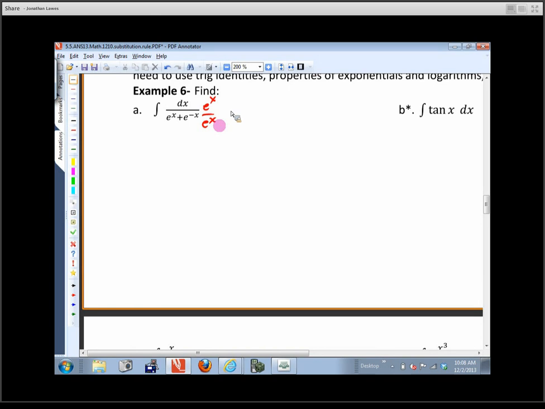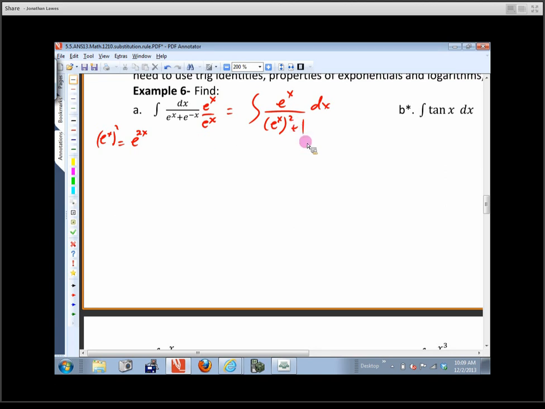And what this is going to do is it's going to give me this. I'm going to have e to the x. I'm going to put the dx on the end. And then if I distribute that through, here's what I get. I get e to the x times e to the x. That's e to the x squared. If I wanted to write that this way, I could. If I wanted to write it this way, I could. But the most advantageous way to do this, because we're talking about undoing the chain rule where we've got an inside function and all that sort of stuff, I'm going to write this as e to the x squared. And then what's e to the negative x times e to the x? 0. E to the 0, which is 1.